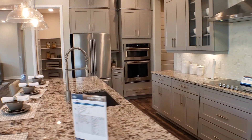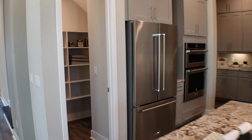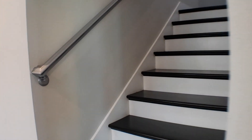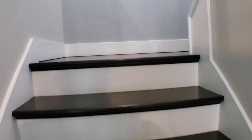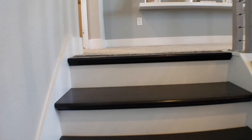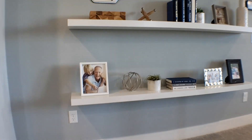Here's a view of the kitchen again — we have the pantry over there, and then we have these stairs. Now, if you are interested in buying or selling a home anywhere in the Central Florida area, or anywhere in the nation, make sure you give me a call. I'll be more than happy to help you, whether you're looking to buy now, a year from now, or two years from now. Also, if you're in a different part of the country and want help finding a good realtor in that area, I can help with that as well.